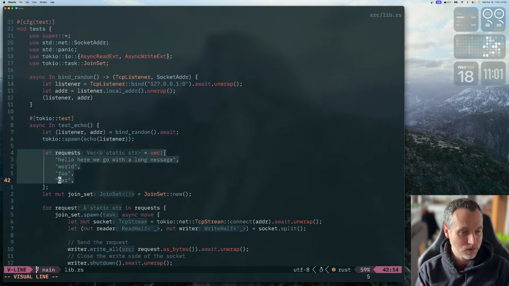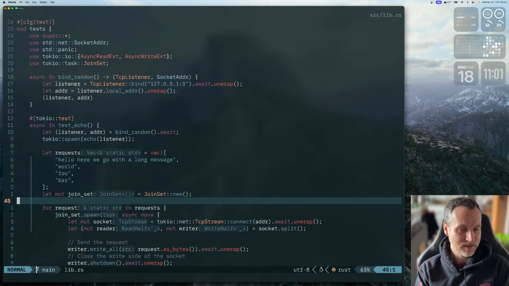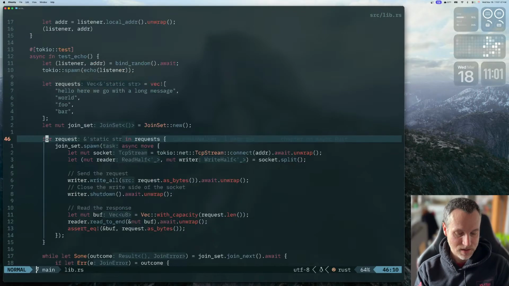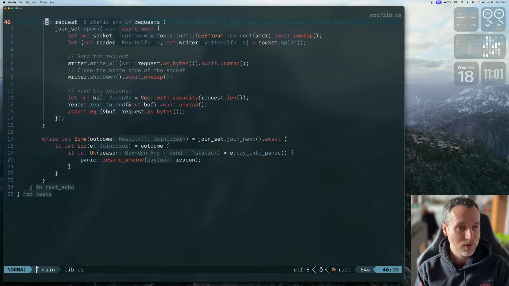We have some requests. This is very similar to the past test too, so it's just some text. With each bit of text here, we're sending it and then expecting to receive it back through a TCP stream or socket.